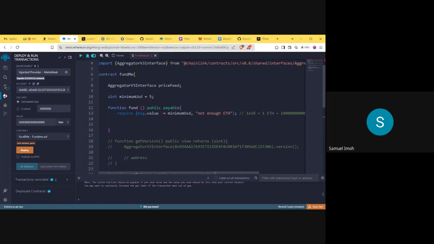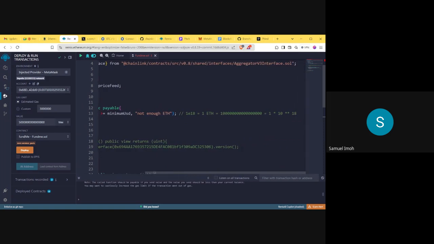Now remember, in this place, we see that one ETH is equivalent to 1 raised to power 18 wei. So we are going to be using our wei as our measurement as well.